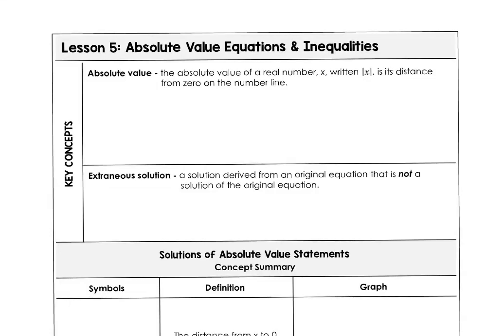This is Lesson 5, the end of Chapter 1. We're talking about absolute value today, and we've already said earlier that absolute value is the distance that some number is from 0 on the number line. And when you write the absolute value as a piecewise defined function, we say the absolute value of a number is just the number if that number is 0 or greater. But it's also the opposite of that number, and that occurs if the number is negative.